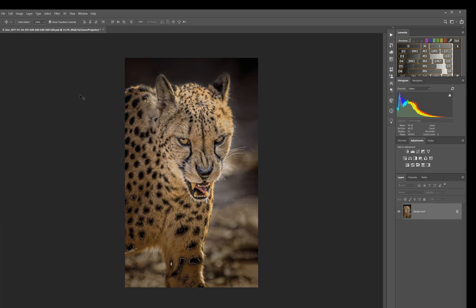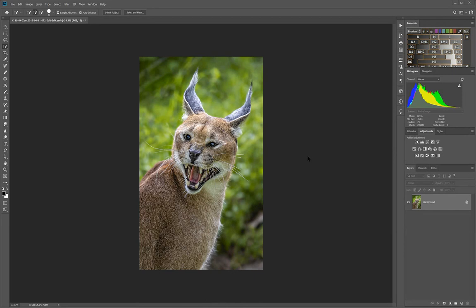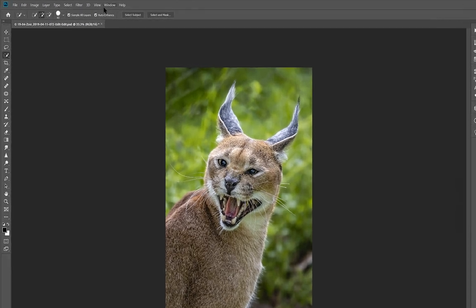Unless you do something, the projector will make its own decisions on how to reproduce out-of-gamut areas. I'll show you how to make targeted adjustments to your image for the device you're proofing against — whether it's a projector or a printer. Let's say we have this image to submit for a digital competition. First I'd check how far out of gamut the colors are: go to View > Proof Setup, confirm the Canon Projector is selected, then turn on gamut warnings with Shift+Control+Y.